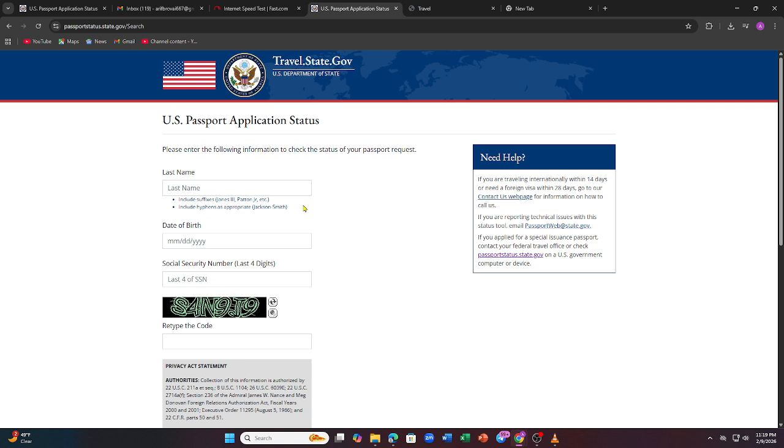So yeah, updating your passport application online means logging in, editing the application carefully, reviewing all changes, submitting, saving confirmation, and monitoring status to ensure everything is accurate and on track.